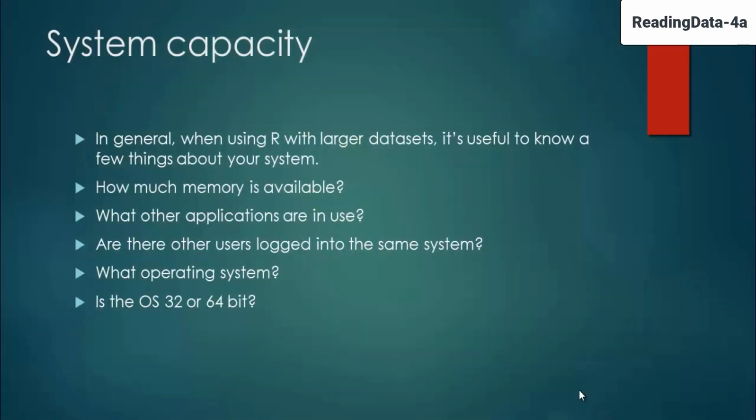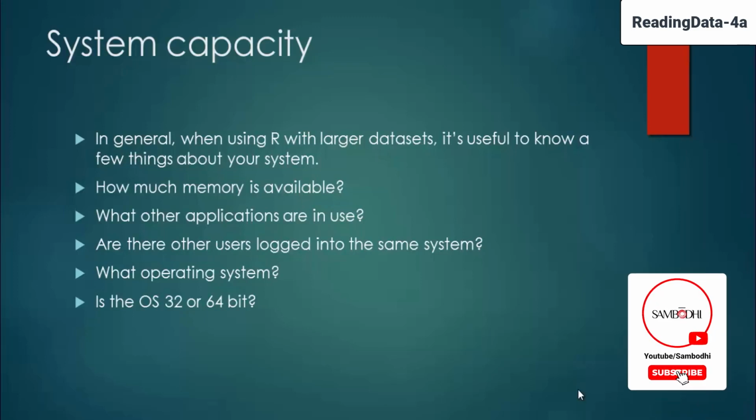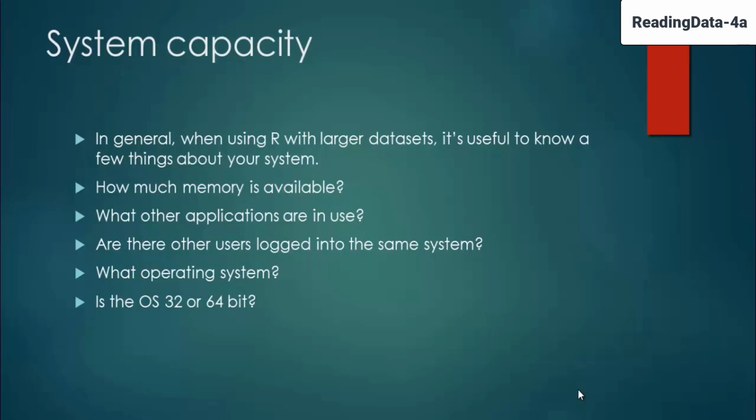Now, how to calculate the system capacity? You should know a little bit about your system before working in R. When using R with larger data sets, it may stop R from running itself when the capacity is overused. You should know how much memory is available, which is the RAM, random access memory of your system, to compute, not exactly, just a rough calculation of how much memory will be needed for our programming to run, and what other applications are in use.